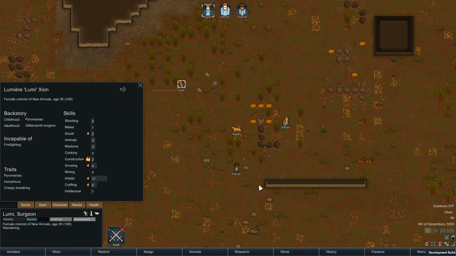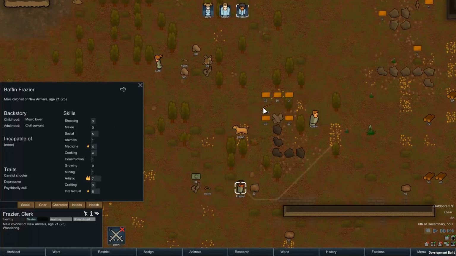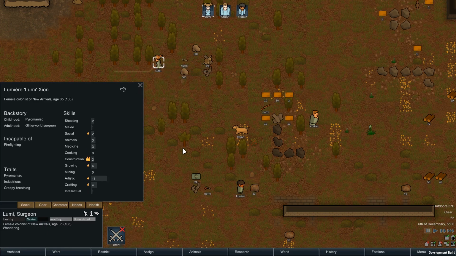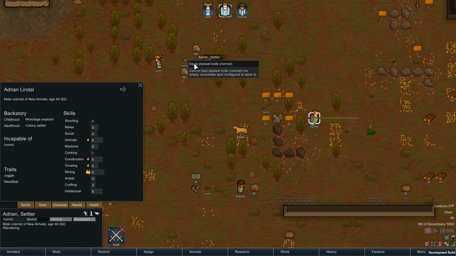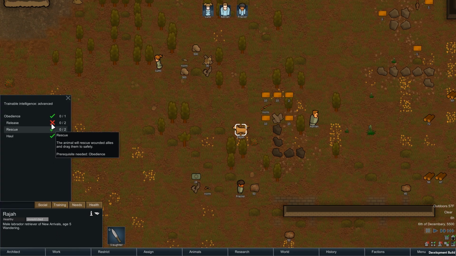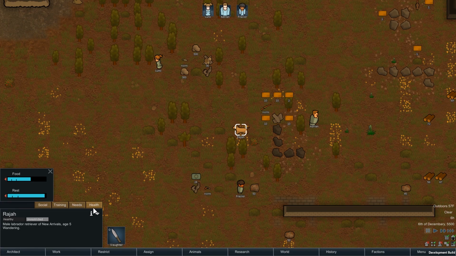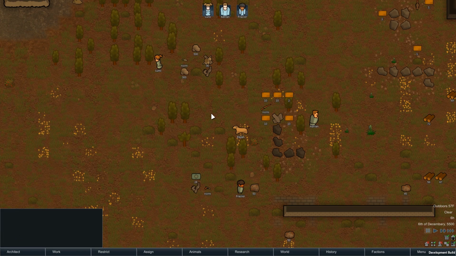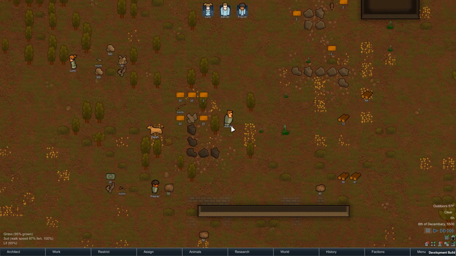Let's see. Who is our best shooter? Ooh, everyone is terrible. Okay. Frazier, I guess you're the best, so you're going to take the rifle. Lumi, you're going to take the pistol. And Adrian, you're going to take the knife. And Raja, we will train you up. Definitely. No medicine for the dog, unless something happens where we do need it.